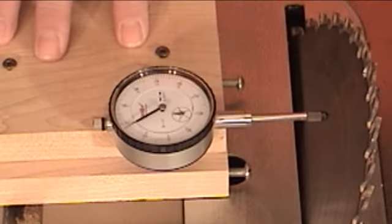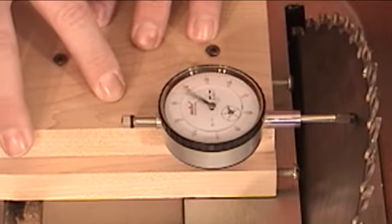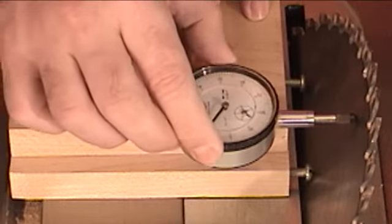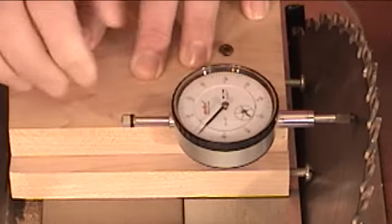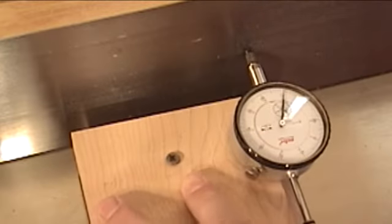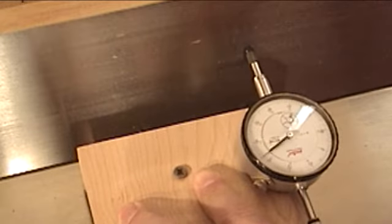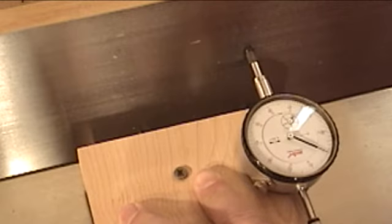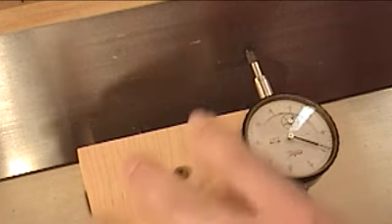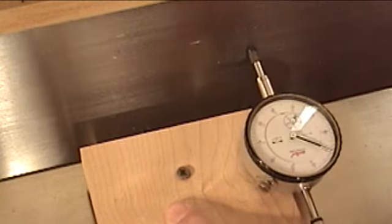After you have your blade tilted to the angle that you need, go ahead and slide the jig up against the face of the blade and zero the dial indicator face to 0. Now all you need to do is take the jig over to the joiner and move the joiner fence back until you get the same 0 reading on the dial indicator. Once you get the same reading on the dial indicator face, go ahead and lock your joiner fence down. There we go.